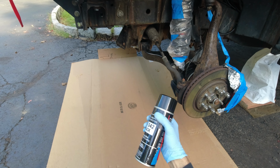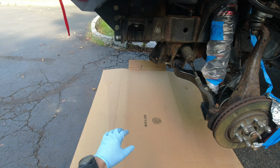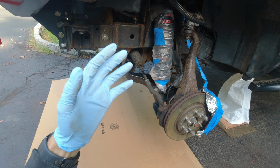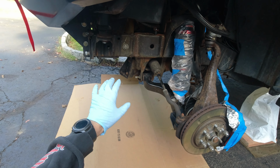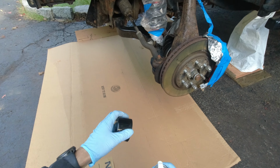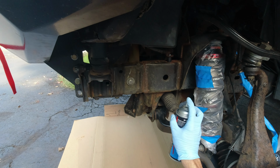Okay guys, so I shook the can for a good 2 minutes and gotta make sure you wear protective eyewear, a mask, gloves, and whatever clothes you might want to throw away. I'm not gonna record much whenever I'm under a truck. I don't want any spray to get on the camera, so I'm just gonna start over here and then just show you guys the result, how it looks. This should be pretty much straightforward, hopefully. So, let's go.